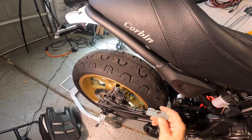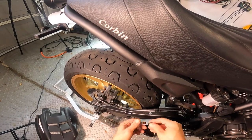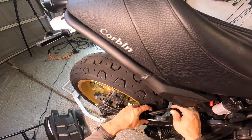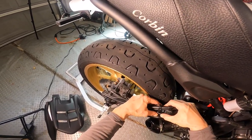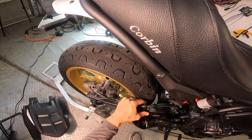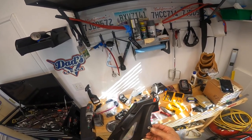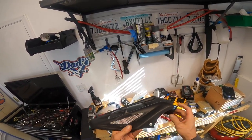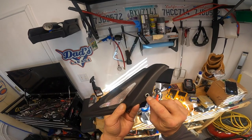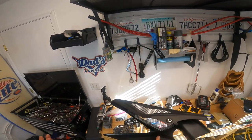This basically keeps them from interfering with the tire and everything. I've already taken the liberty of loosening it, so you're just going to take it out and slide it back. The Power Bronze comes with this little bracket. You can see it has a couple of holes in it. This bracket strategically lines up with the holes that are already in your XSR. Place the bracket that the Power Bronze tire hugger comes with, then put the original bracket on top and screw it back together. Now put the grommets and the metal spacers into your Power Bronze tire hugger. The grommets simply pop right in all of the holes, and then there are metal spacers you've got to go ahead and put in — two on one side, one on the other.